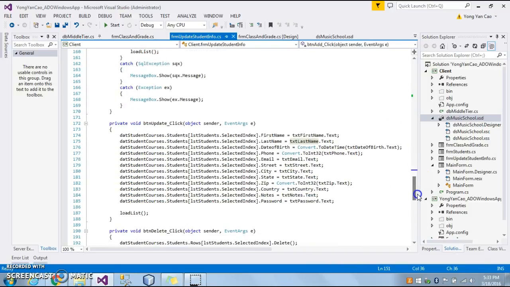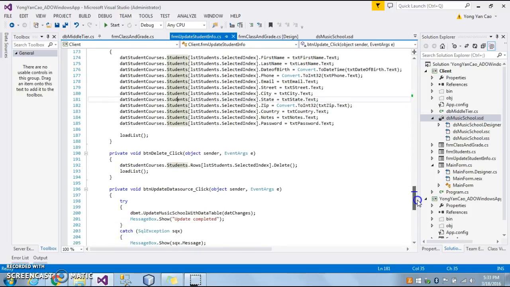And then for the updates, similarly, just the other way around, I just go to the datasets, and then I go to the students table, and then I go to the first name column, and then I just make the first name equal to the value in the text boxes. And lastly, I have to load the list box to show the most updated version of the database.